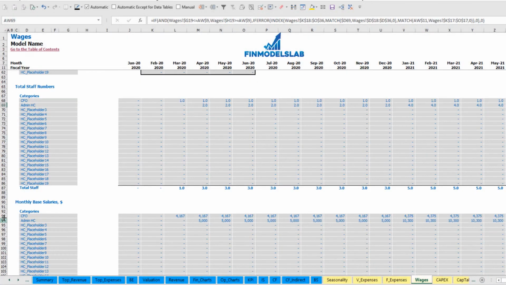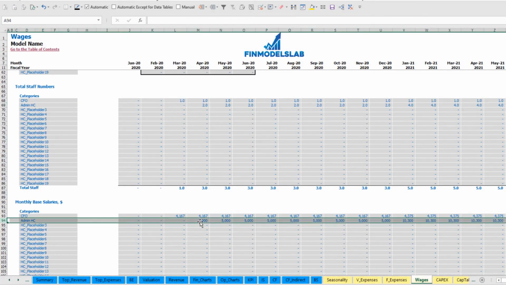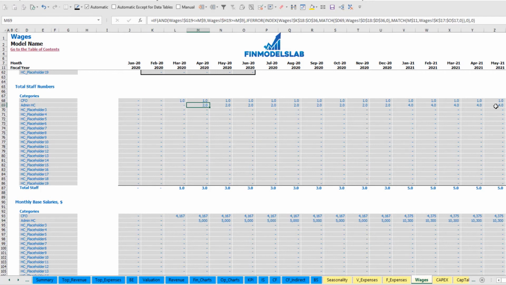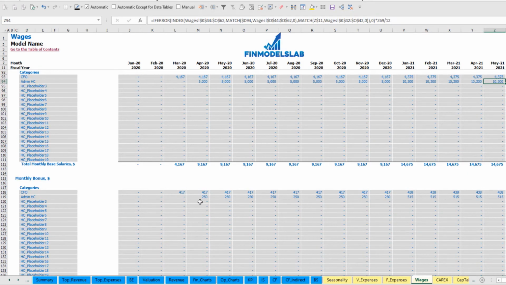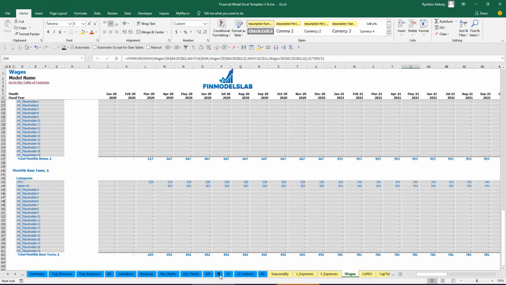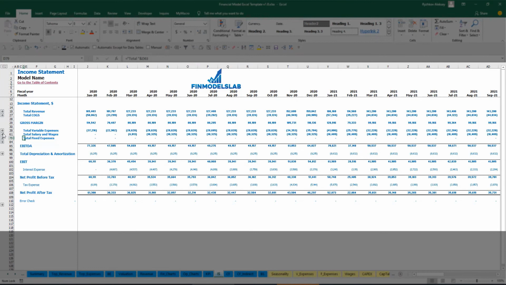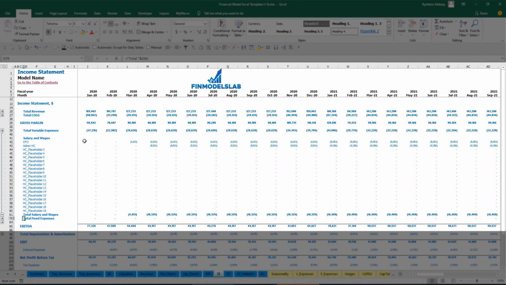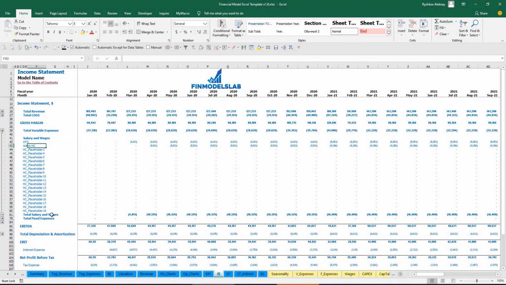Again, calculation of salaries for these two, in this case 4 headcounts, calculation of bonuses and calculation of monthly base taxes. You may see an income statement, total salaries and wages, and here you may see the total amount of bonuses, payroll taxes and wages for these headcounts.